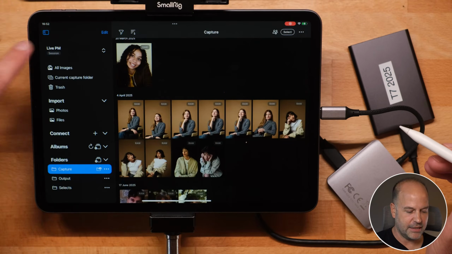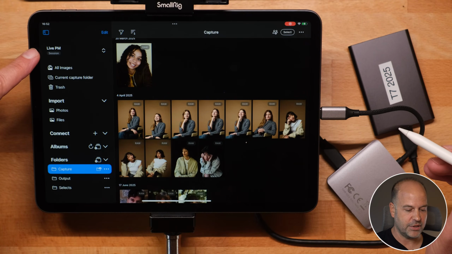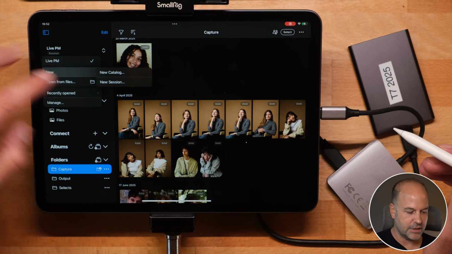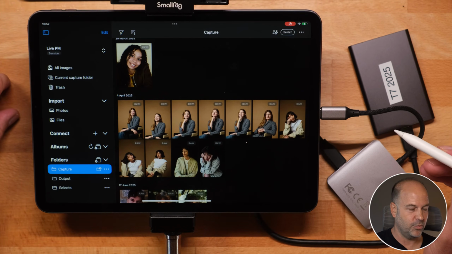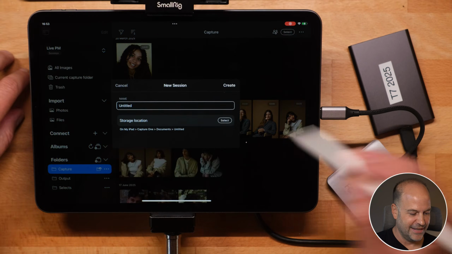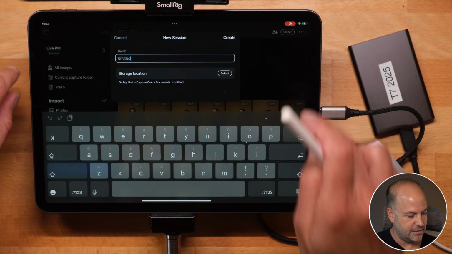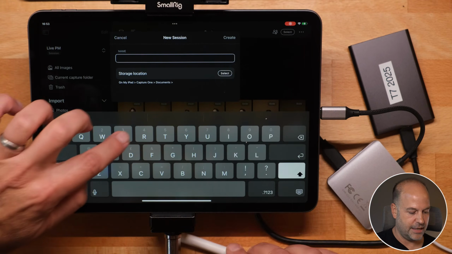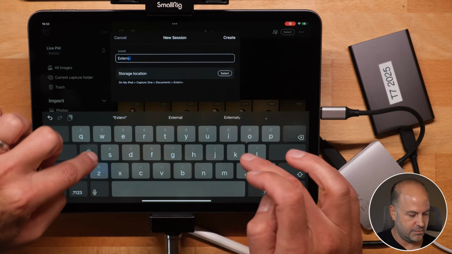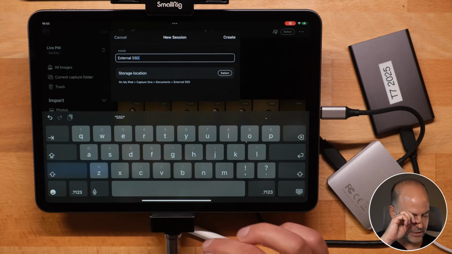So if I go back into the document browser up here again, go to new, let's do new session once more. Helps if you actually press it, new session. Let's call this external SSD, like so.